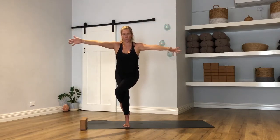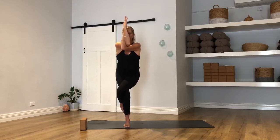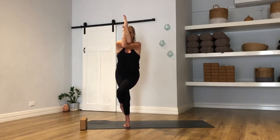Take your arms wide. Cross your left arm over your right, above the elbows. Then bend the elbows, back of hands together. Either stay there or scissor them so the palms come together. Elbows pull forward, shoulders away from the ears. Try not to lean too far forward. If you're not bending your standing leg, this is going to be much harder. We call this eagle pose or Garudasana.